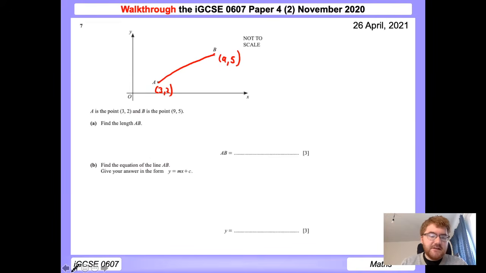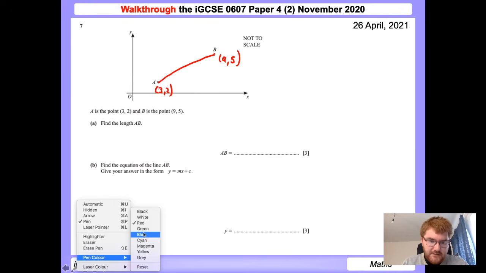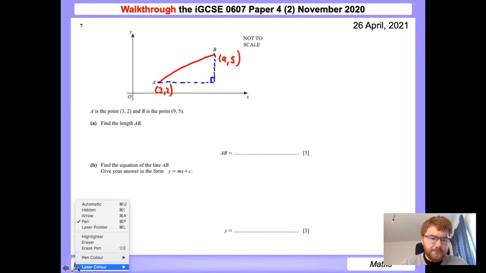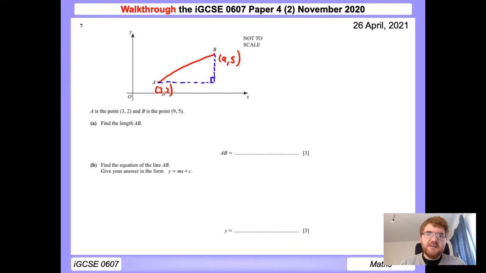So the way we do this is the standard procedure. So we are going to make a right angle triangle out of what we have here. Okay, as soon as you see a line segment kind of question, you need to be thinking right angle triangles and then Pythagoras. That's what comes with it. So let's work out then what the lengths of my triangle are. So notice the x-coordinate here is 3. The x-coordinate here is 9. What's the difference between 3 and 9? That's going to be equal to 6.